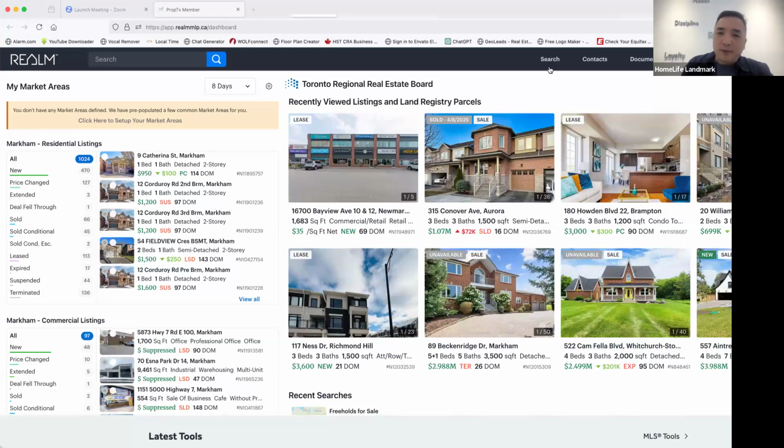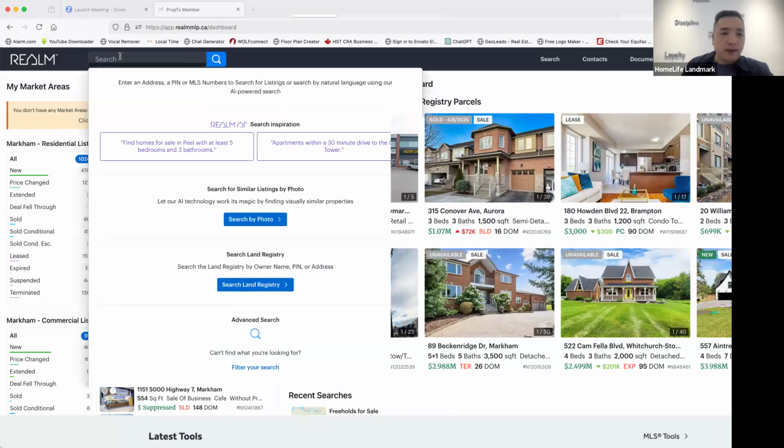So let's start with the first one, the main page. If you log into the main page, that is what it looks like, and I hope when everyone logs in, it is very similar. First, anytime you can click the icon, Realm, R-E-A-L-M. Once you click, it will go back to the main page. Whatever you search, if you just want to go back to the main page, you can always click this icon.